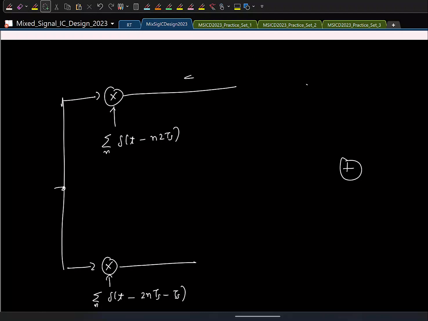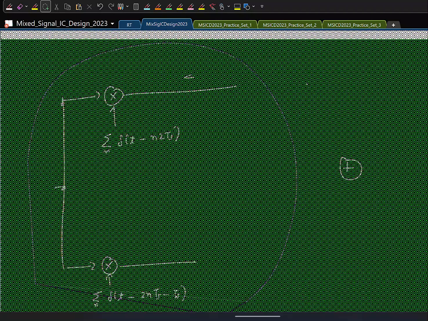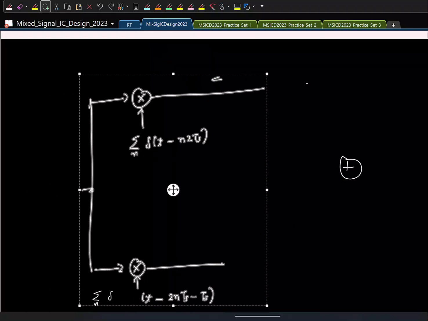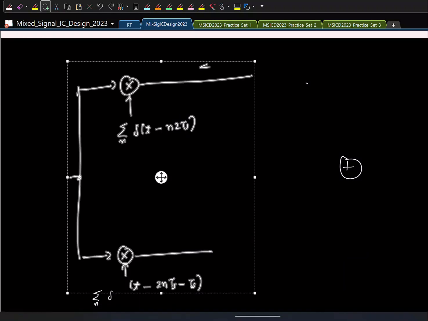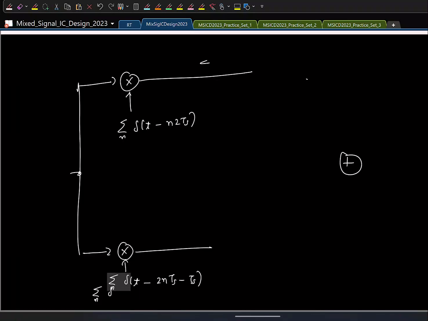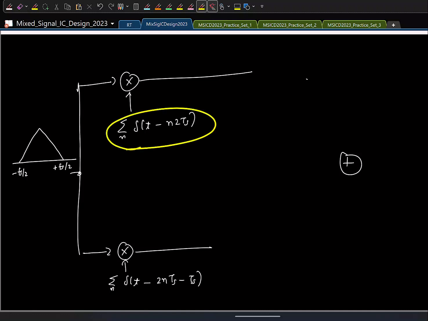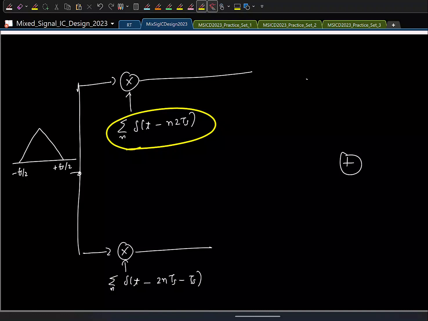So again, this effective thing can sample at a sampling rate of fs. So the signal can have a maximum signal bandwidth of fs by 2, right? So let us say this is the signal. It is spanning from minus fs by 2 to plus fs by 2. So here we have this impulse train. If I look at the spectrum of this impulse train, how will it look?